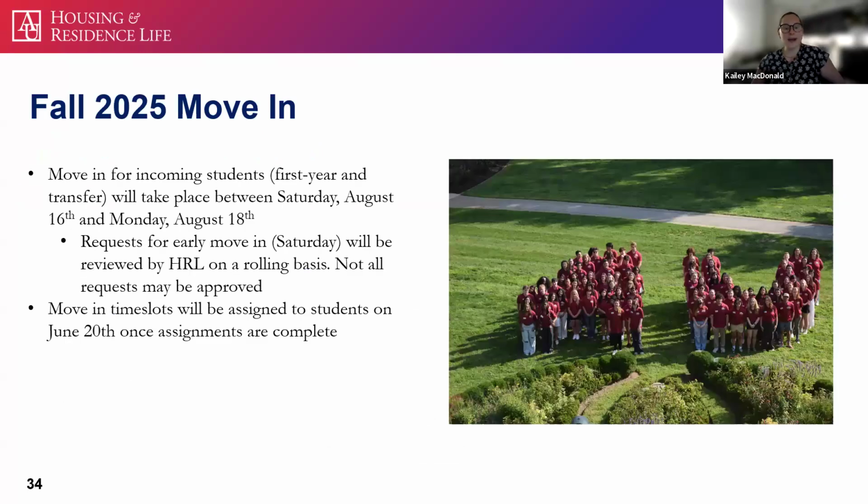And then probably the topic that people are most excited about is move-in. So we have advertised our first year and transfer move-in dates on our website. So that will take place between Saturday, August 16th and Monday, August 18th. I would like to highlight that requests for early move-in, which is that Saturday, are reviewed by our office on a rolling basis once we do those time slots in June. And just note that not all requests may be approved. We do have quite a few programs and different reasons why people need to come to campus on that Saturday, so they will receive priority.